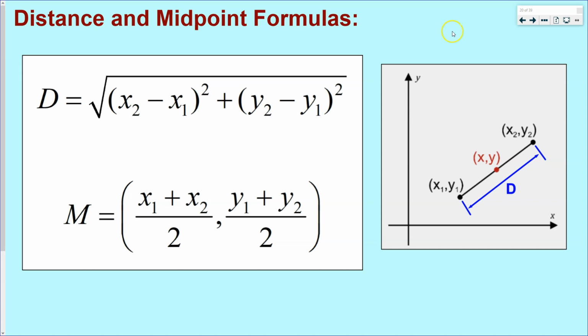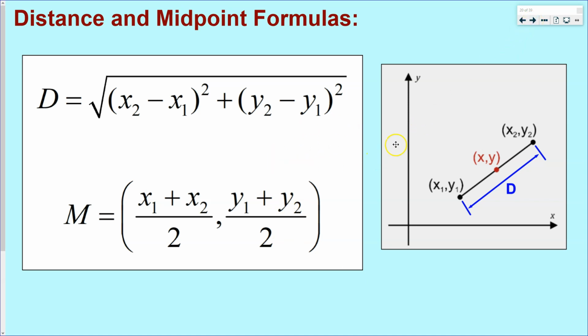They are extremely important. The first one will find the distance between any 2 points. So if you want to find the distance between point number 1 and point number 2, it looks an awful lot like the equation for a circle, you might notice. It also looks a little bit like someone solved the Pythagorean theorem. They're all related. So there are two very easy ways to try to remember this distance formula. The second formula will find the midway point between two coordinates. This one we don't use as frequently, but it's basically add up and divide by 2. That is, find the average of the x coordinates, and add up and divide by 2 the y coordinates. That is, find the average of the y coordinates.